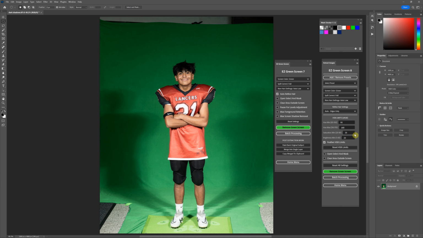So there's actually adjustments on this threshold for the hue you could adjust to erase more of that if you wanted. I'm not going to do that for this demonstration, but just know that version 8 can remove everything version 7 can and more in most cases. It's just that the default settings are not catered to doing that.